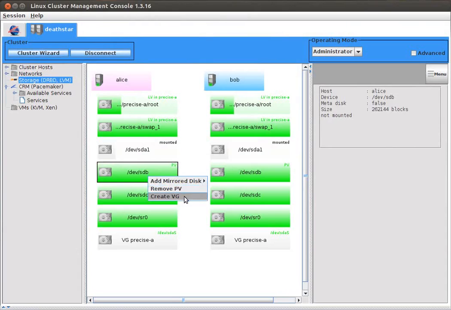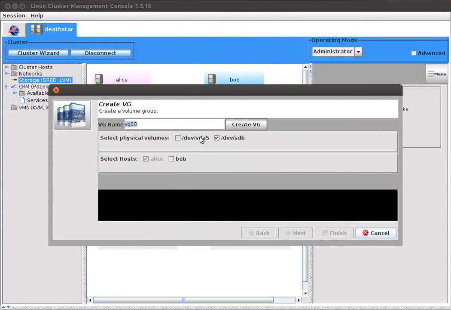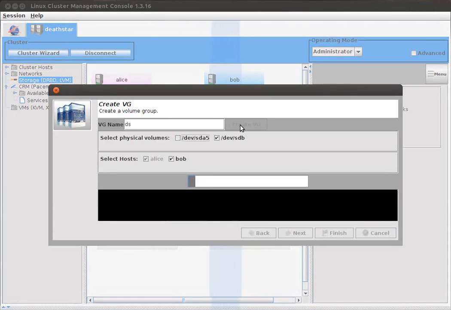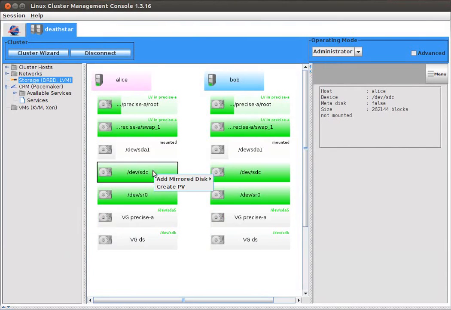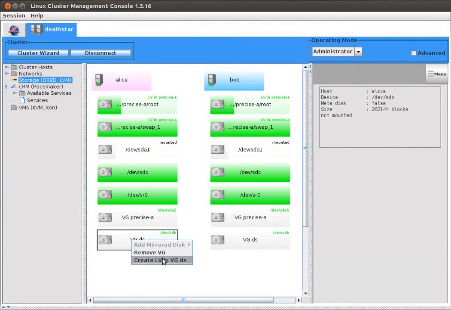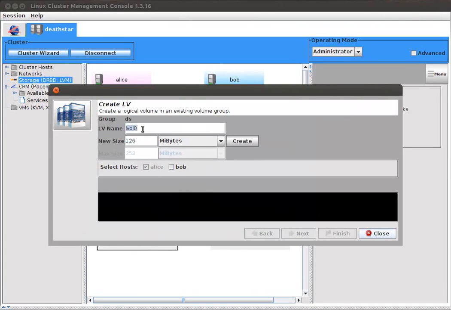I create a volume group on sdb on both nodes. And I create a logical volume, very small. Yeah, it's a demo after all.